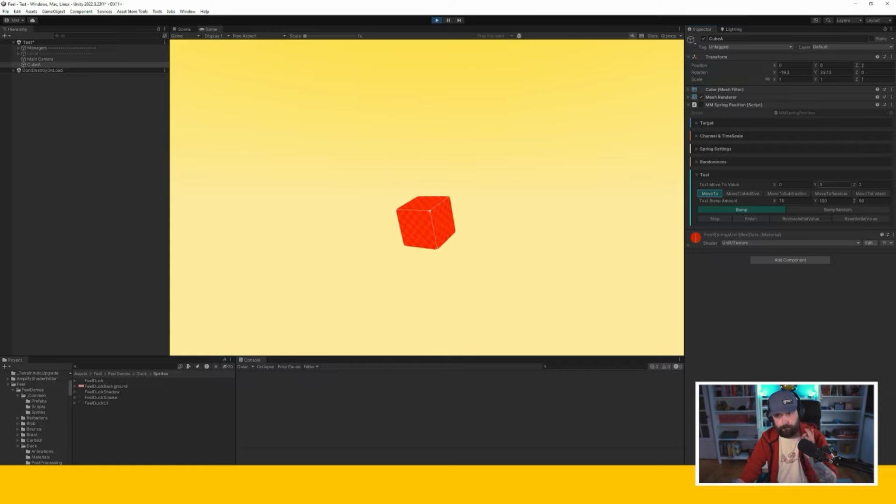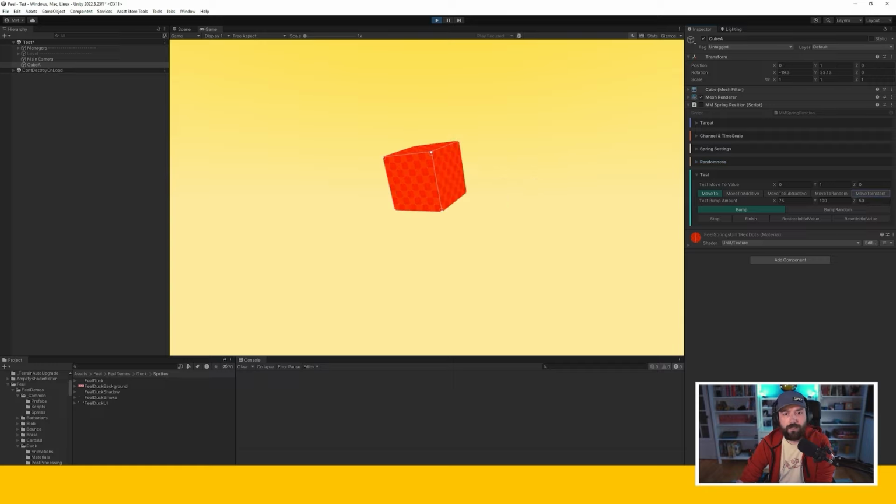And so you can also call methods that will do the same thing but additively compared to the current value of the spring. So let's say I move to 0 1 0. That's this. But if I move to additive 0 1 0, I'm adding one on its Y every time. And I have the same thing to subtract. And that can be useful, you know, for even simple movement of an object. Then I have move to random. We've seen that previously, and that's going to use the randomness value we've defined here.